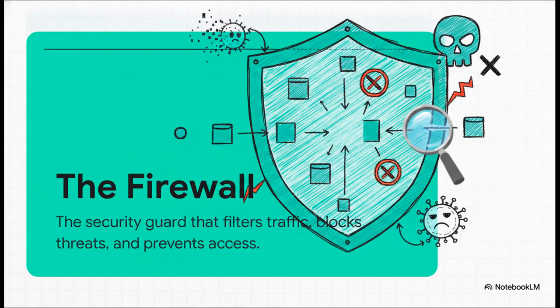The firewall is the ultimate security guard, standing shoulder to shoulder with the router. It doesn't just casually wave traffic through. No, it meticulously inspects every single packet of data. It filters traffic based on strict rules, it blocks unauthorized access from hackers, and it stops viruses dead in their tracks. It is scanning absolutely everything at the gate to keep the internal ecosystem safe.